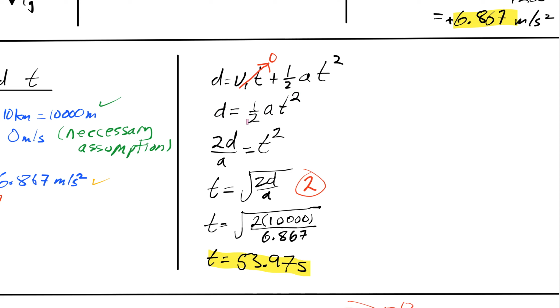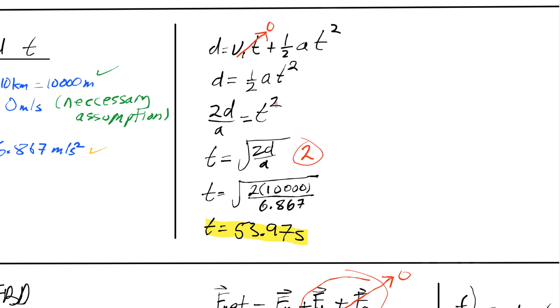Well, now, since we're isolating for t, we are going to remove the following factors from the t squared. 1/2 is the same as divide by 2, and the opposite of divide by 2 is multiply by 2. And the opposite of multiply by a is divide by a. And then, of course, the final step is we need to remove the square. And the opposite of square is square root. So t is equal to the square root of 2d over a.